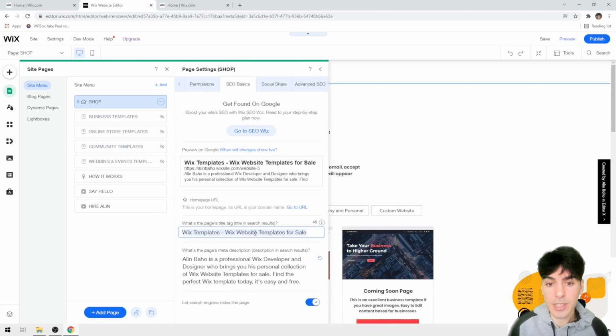Basically, this is what Google is going to read as your main page, as your main SEO. So if I am a Wix developer and I want to sell templates, I've already created a really awesome template. Wix templates for sale. Well, I could optimize this by saying my company name, my keyword or phrase, and then my location.